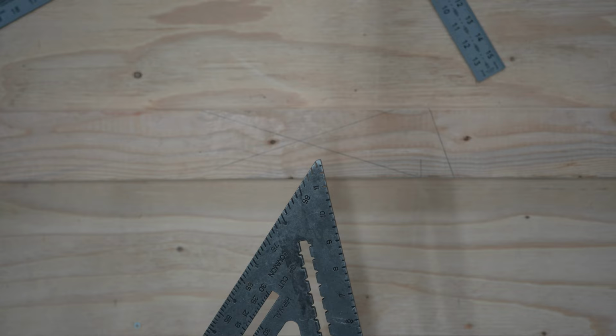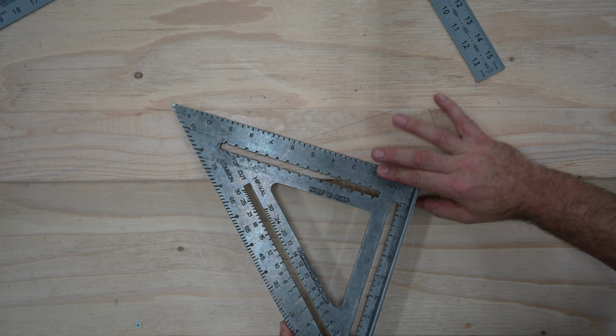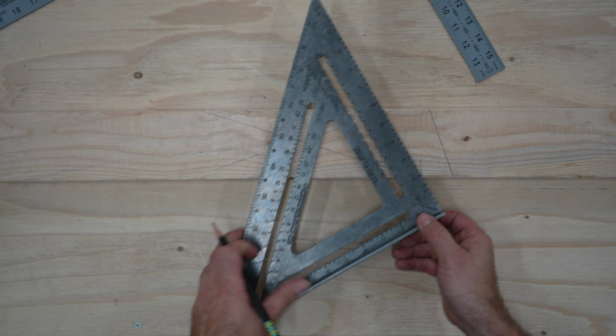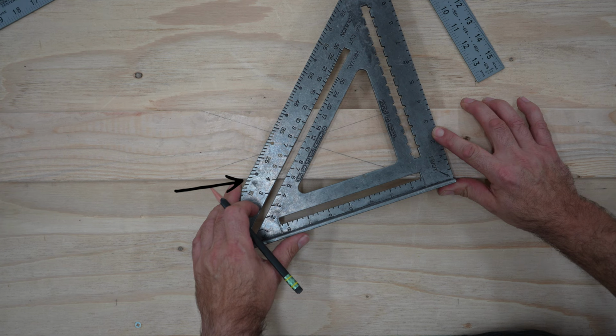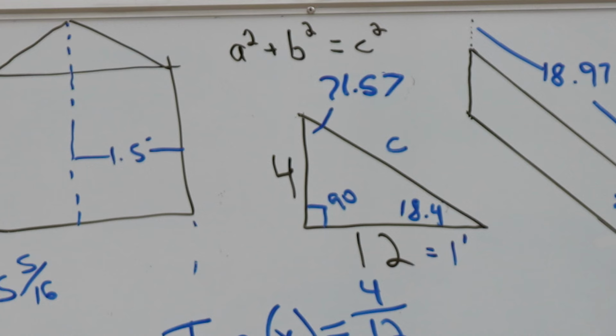I want to draw your attention to the outer edge of the speed square. These marks are degrees, and if I hold the square on my level line, the degree reads 71 point something degrees. That seems familiar as well. Let's do the same thing on the plumb cut. With the plumb line, we get 18 point something degrees. So now you know where you can find the degrees if you need them without calculating. Now you can't get the exact degree we found mathematically, but you can get close enough for now.